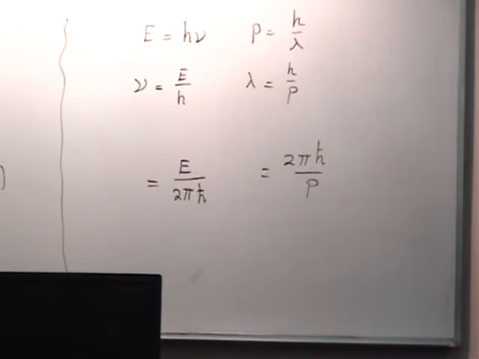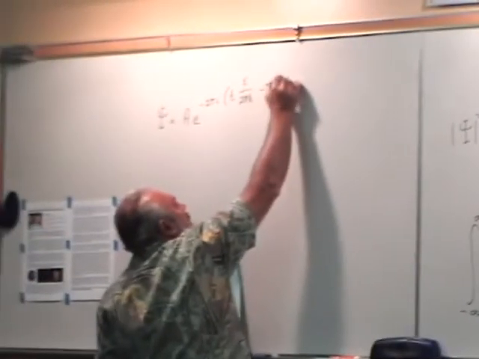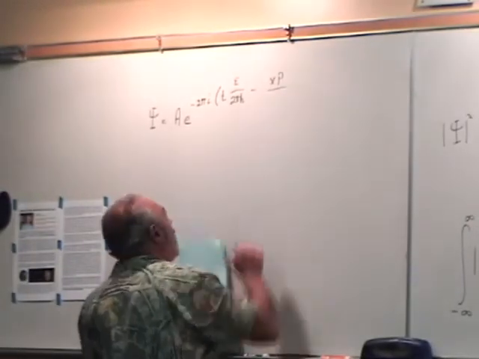Let's fill this thing in. I'm going to copy off of my notes, and then I'm going to check and make sure that everything looks good from one board to the other. I can't see that board from here. So I claim then what we have is that psi is equal to A e to the minus 2 pi i times t E over 2 pi h bar minus x p over 2 pi h bar.